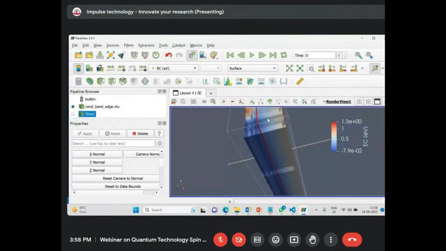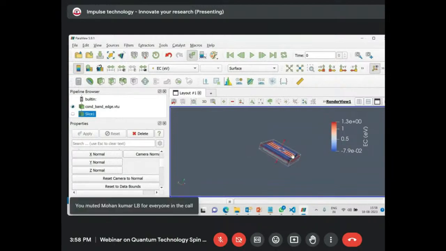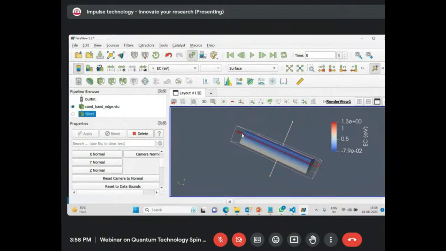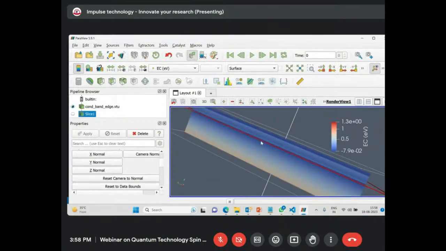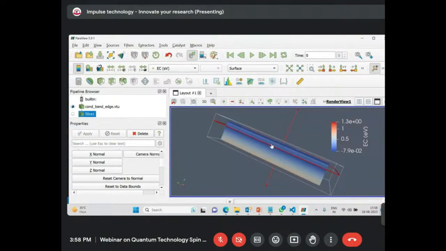So I can move this one like that. So you can see our slice is located in between this aluminum gallium arsenide and gallium arsenide heterostructure.